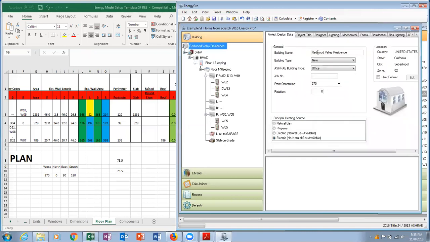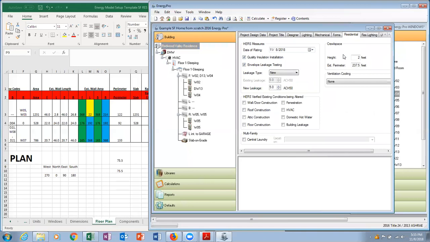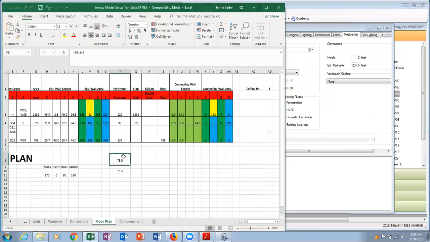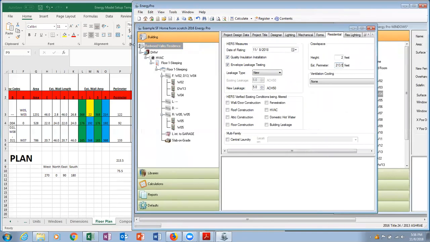And then one more time, we're going to change the total perimeter of the crawl space of all the exterior walls on the first floor. So 213.5. And if you guys have any questions about that, please let me know. But should have done that sooner in the spreadsheet, so I just had to do a little fix right there.